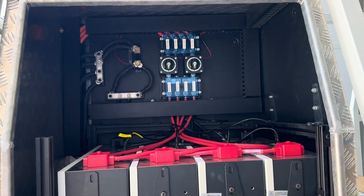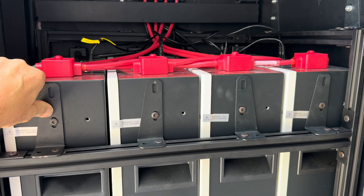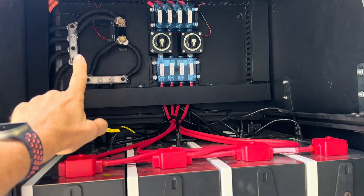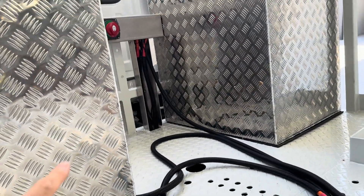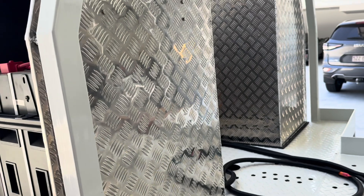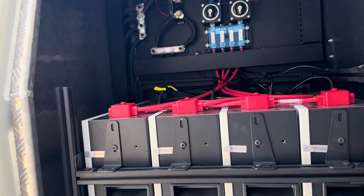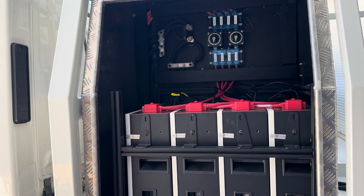Let's go around to the other side — it's a lot cleaner now. We've got four big batteries in here, five kilowatt hours each, stacked up here. There's power distribution here because the hydraulic winch on the back runs at 48 volts, and it's being mounted in here. This truck, just with these two boxes either side, is able to generate all that power and store a day's worth of power — no need for a generator. How good's that!